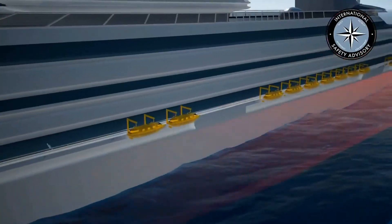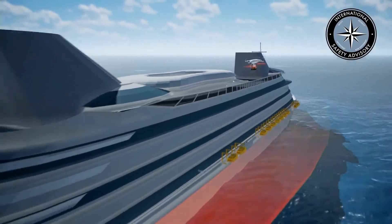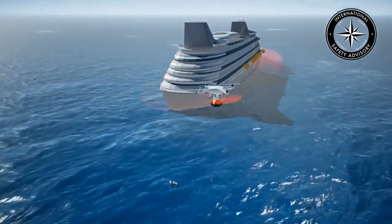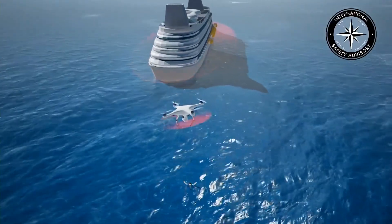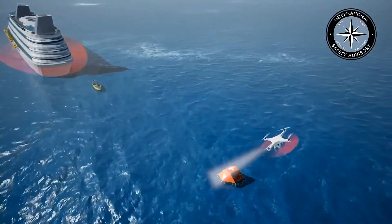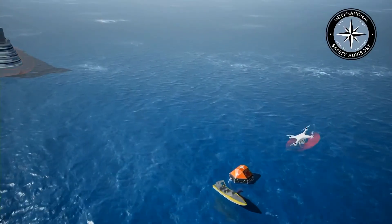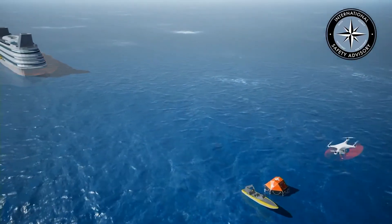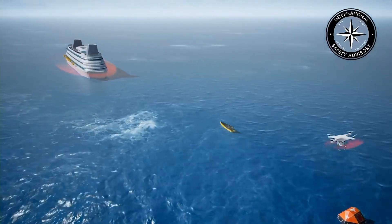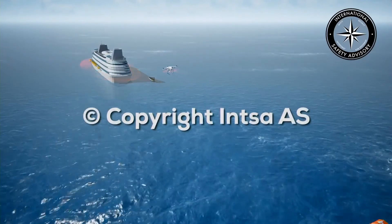The system does not only trigger the alarm, but it also reports time and place within the monitored area. The computer then calculates the estimated position of the person in distress by taking information from the scanner, the GPS position, the speed of the ship, and even the tidal current. This estimated position can be approached within several minutes by a dinghy or even faster with a drone. Our partner INSA from Norway has developed a system that sends a drone in case of emergency. This drone locates the person overboard within several minutes and provides a self-inflated life preserver until a dinghy arrives. To avoid human delays and misunderstandings that waste precious time, this system operates autonomically. Therefore, it is one of our goals to reduce false alarms to a minimum.